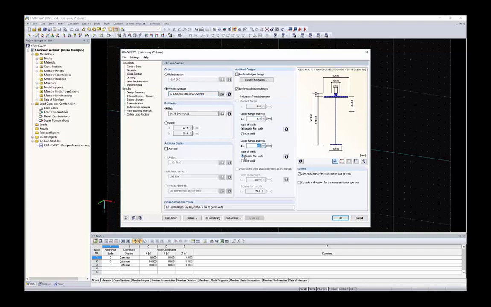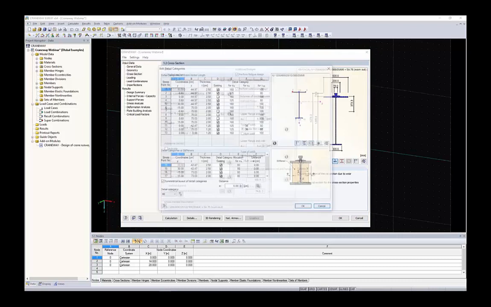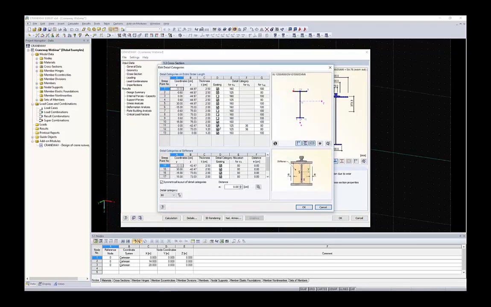And first we want to try it as a double fillet weld. And when you take a look at the detail categories, you get all the details for several stress points along the cross-section. You can also check the position of the detail category in the graphic.